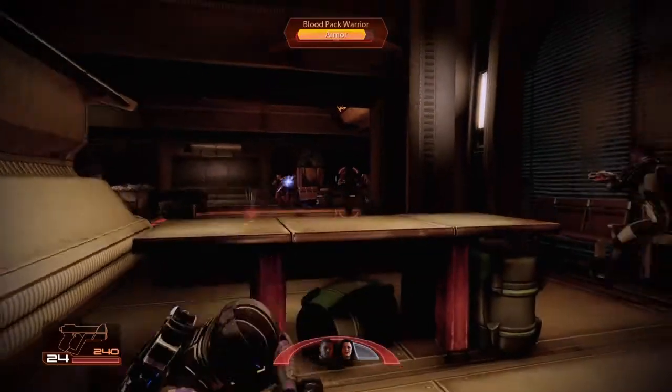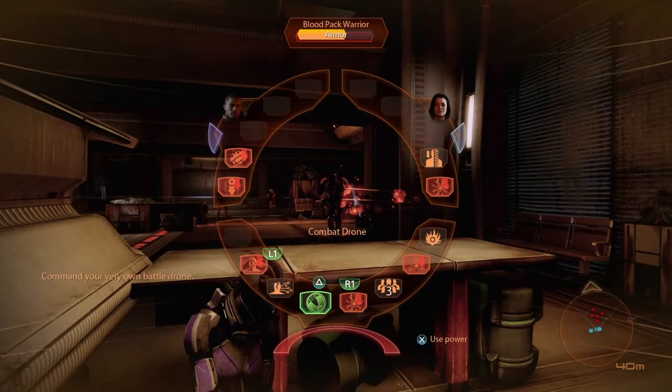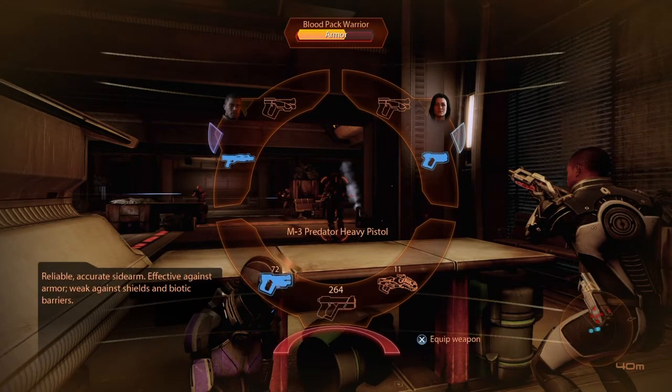No, I'm not. Oh, armor! It says armor. Okay. So, Blood Pack Warrior. So, what is... Weak against armor. This is... strong against armor.